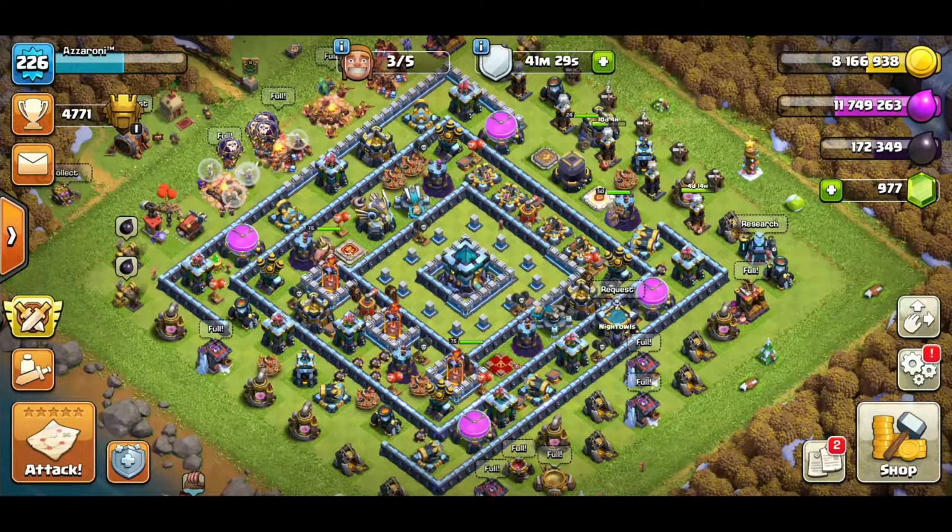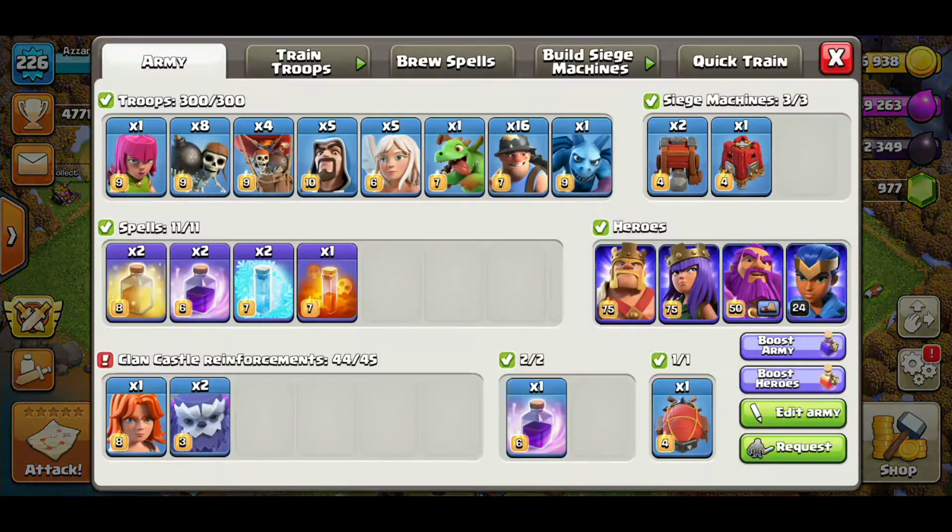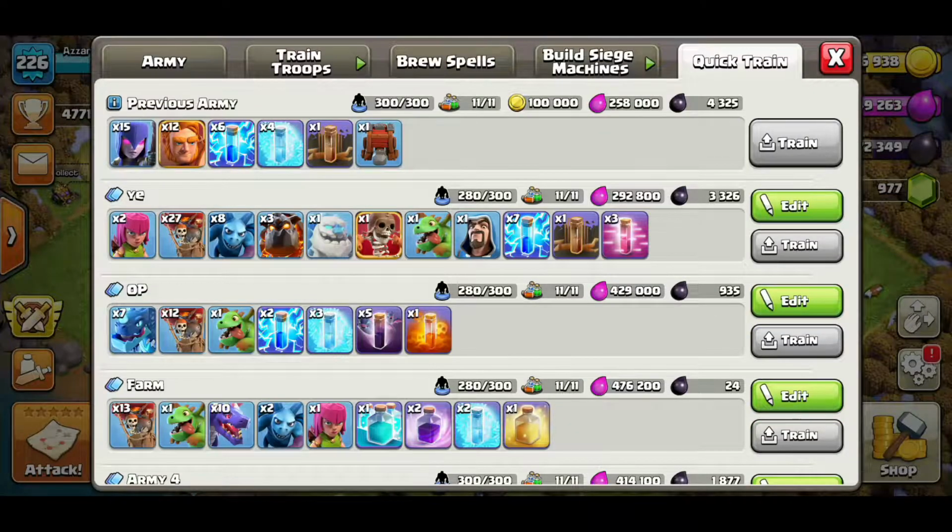Before we jump into the replays, let's take a look at the army composition to see what makes up this army. If we go over to the previous army, you can see it's right there. We've got 15 witches, 12 super giants, 6 zaps, 4 freezes, a quake, and then a wall wrecker. In your wall wrecker, you're going to want ice golems, and then you're going to want to bring an extra freeze and a poison. And you can also switch out 2 of the freezes for a rage.